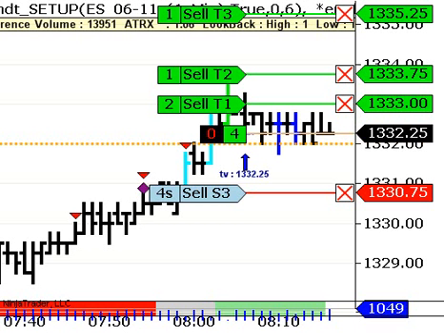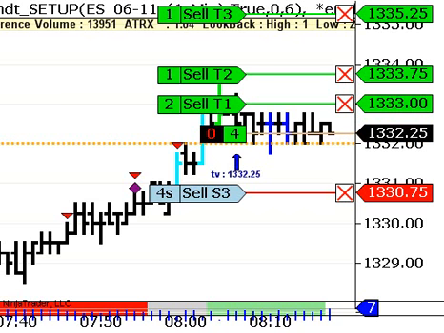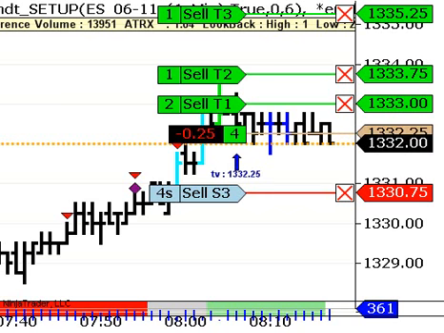We actually like to think of our software more as an intelligent assistant, if you will. In other words, it's kind of doing the grunt work to identify these trades for you, and then it's really up to you to decide whether or not you actually want to take any one particular trade. You can see at the bottom of the chart there's a colored band. Today over in the left bottom corner you can see it was red, and then it turned to gray and then to green. So the red is a bearish intraday indication, the gray is neutral, and the green is a bullish intraday. Intraday meaning within the current day.